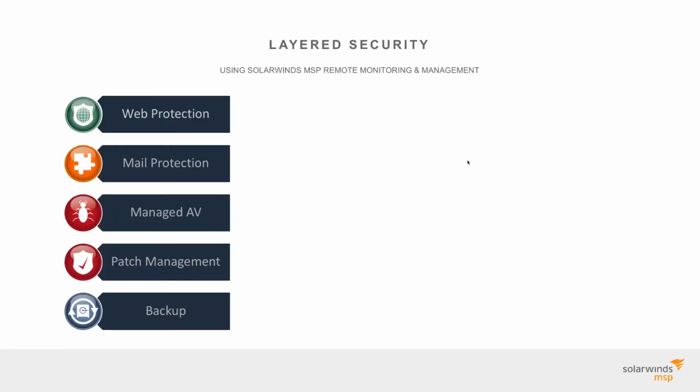Okay, so layered security from an aspect of, okay, what can we put together, what can we add as a package that we can take to a customer and say, hey, this is what we're going to do for you in terms of a layered security package so that you don't have to worry all the time about all of these different threats that are coming up. So the first one we want to do is web protection.